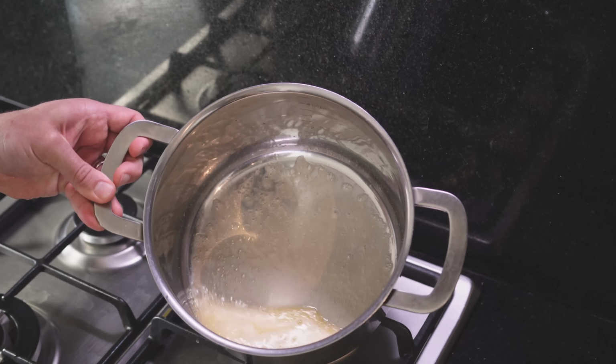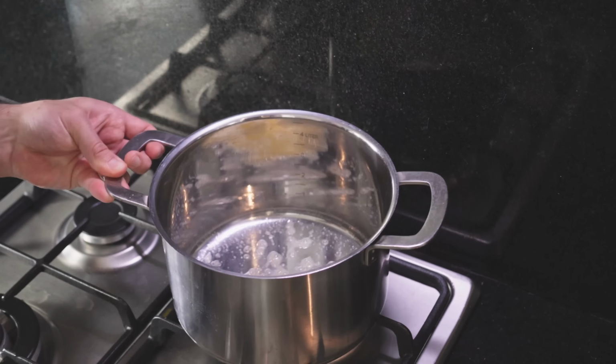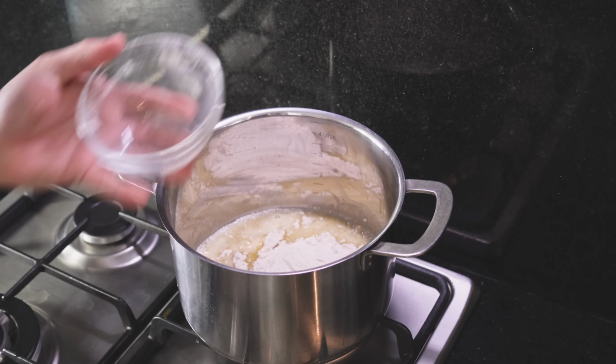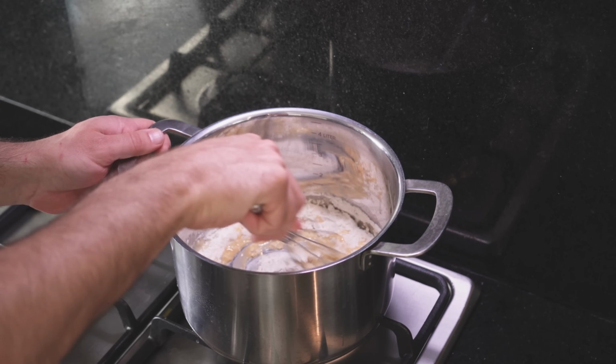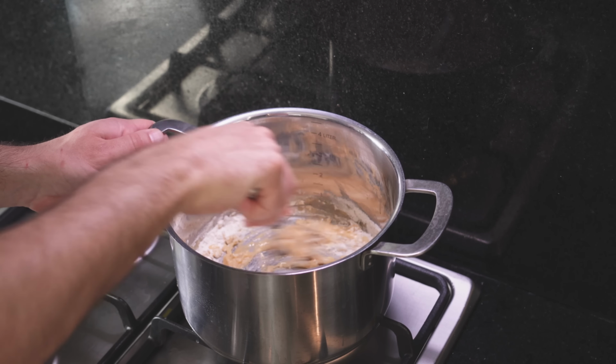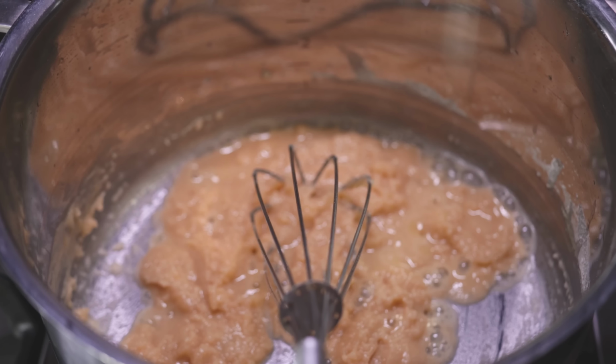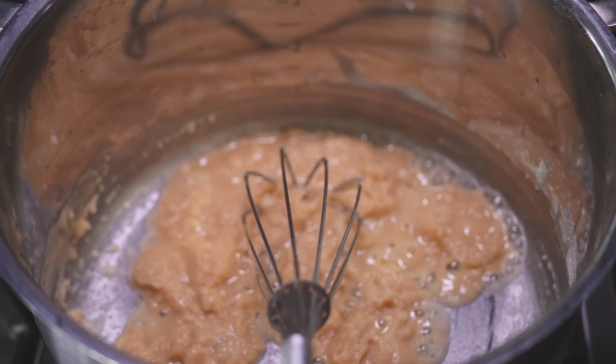Once it looks like this, I add the flour, and I use a whisk or a spoon to mix it together. I'm going to cook that out for a few minutes over a gentle heat, until I can smell something similar to the smell of cooked biscuits. I think this was Delia who first said this, and it's a yardstick I use whenever I'm making a roux-based sauce.